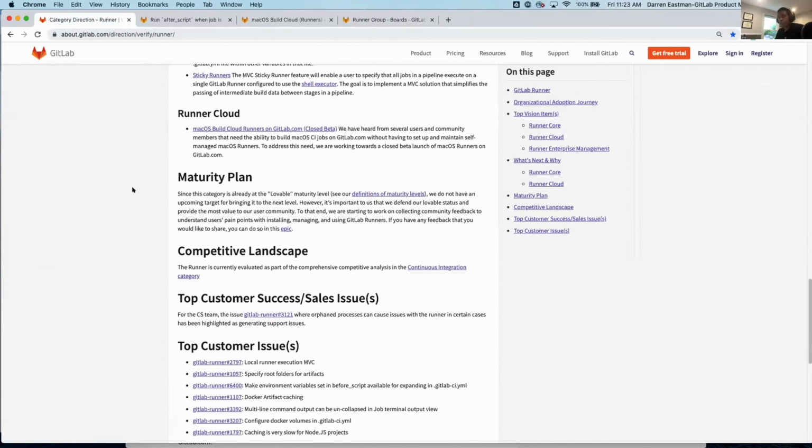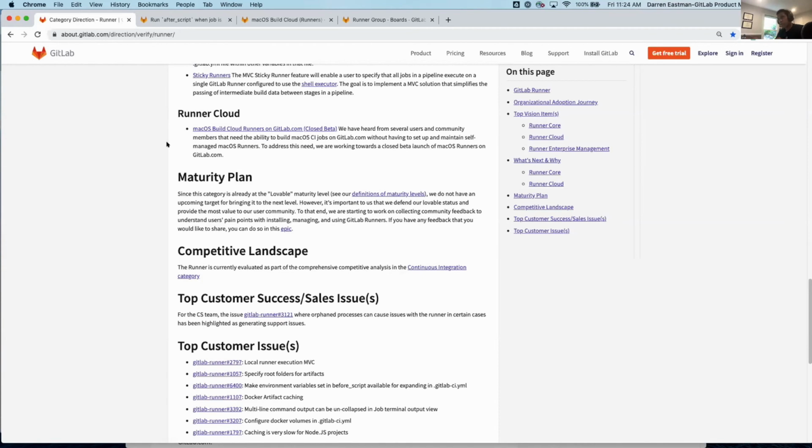In 13.5, for Runner Cloud, as we mentioned in the 13.4 kickoff video, we are actively working on getting customers onboarded to what we're calling right now our macOS Build Cloud closed beta. It will be a closed beta, and you'll see some announcements, as I mentioned last time, around that. On the back end of 13.4, we might have a few blog posts to go along with that. But then we are gearing up for transitioning from closed beta to open beta. So we'll talk about that in more detail as we get into the kickoff videos for subsequent release milestones, 13.5 and so on.